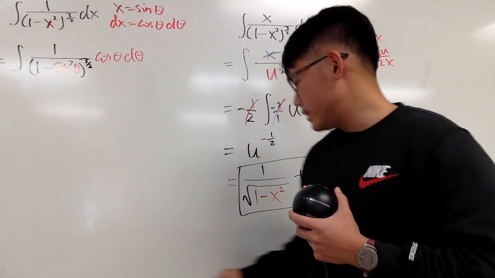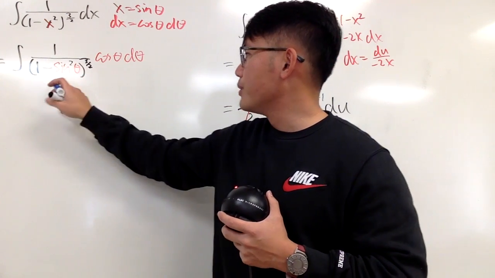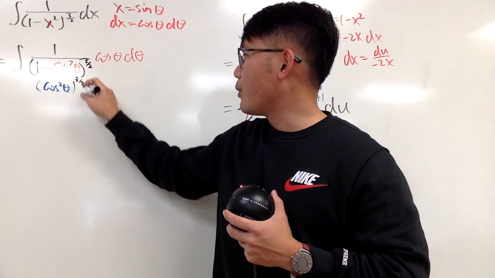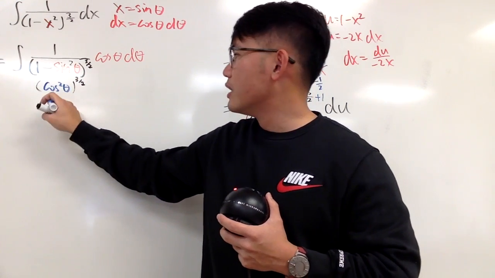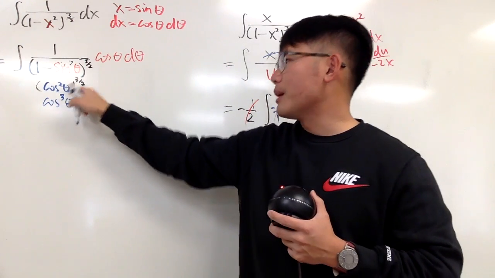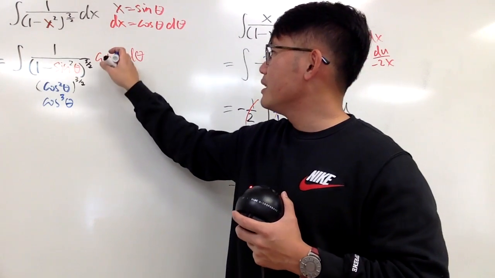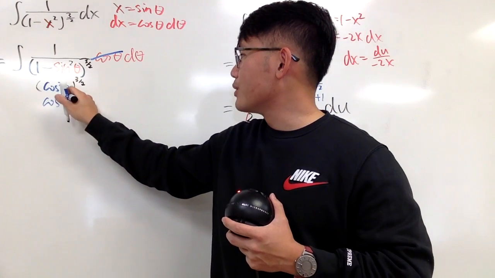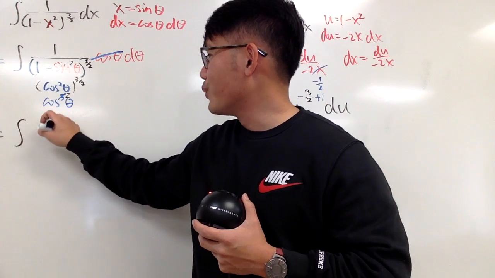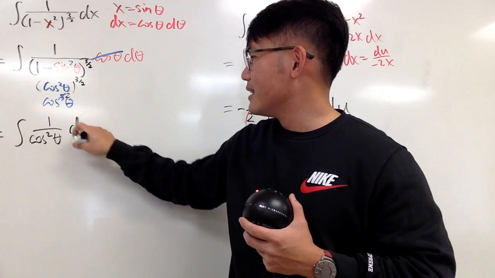And now, cancel things out a little bit. This right here, as we mentioned, is cosine squared. So I'll put this down as cosine squared theta, and of course, you raise that to the 3/2 power. This and that, you end up with cosine to the 3rd power theta, because 2 times 3/2 gives you 3. Well, we can cancel things out a little bit. You see, this and that can be cancelled out. So this is very nice. You just need to integrate 1 over cosine squared theta after all the cancellations, d theta.